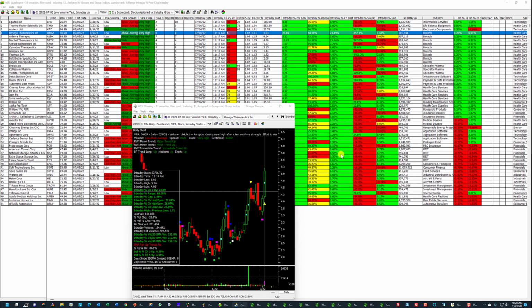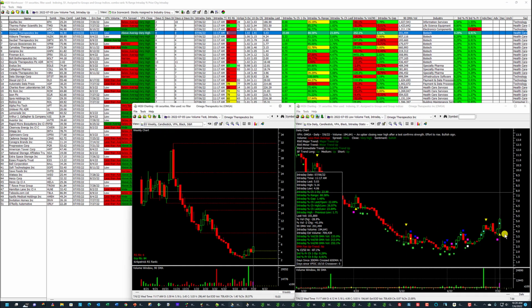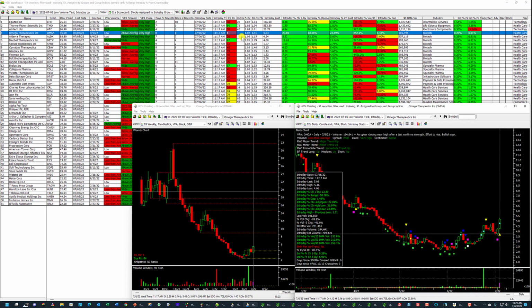Let's add a new charting window over here. I'll make this one a weekly chart. And here's the daily chart, and you can see this move up. What's it up today? 23.89%. That's why it's outperformed the S&P so much. But if I just looked at this for relative strength, screen for this, a stock like this never shows up. The group's showing up, but no relative strength.